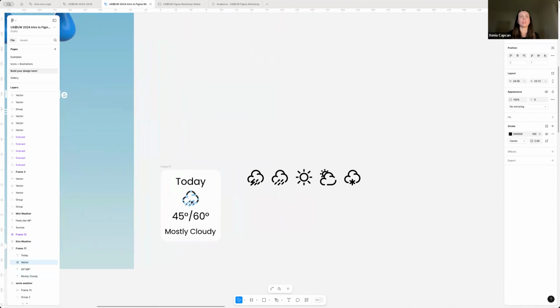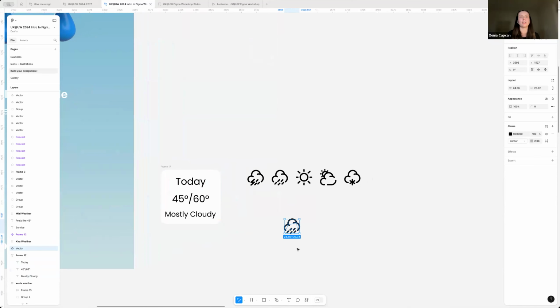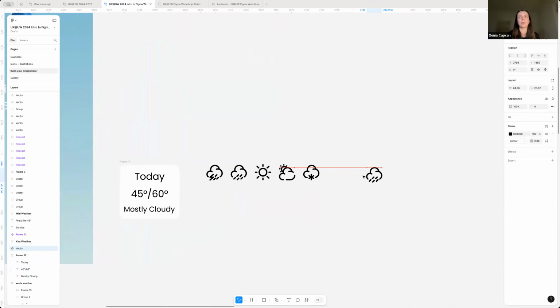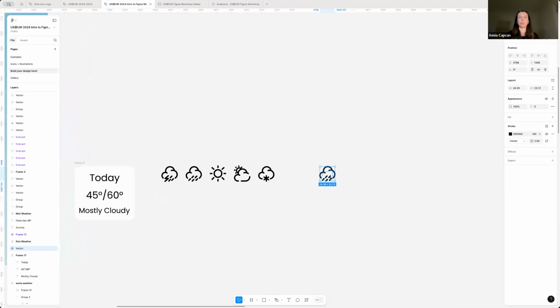So what I'm actually going to do is take out this icon and put it to the side. Then to create a component, you select whatever item you want the component to be. In your properties panel, it will say path or whatever the object is.